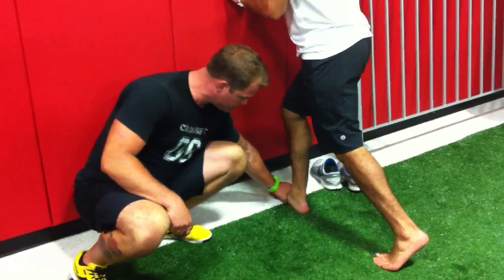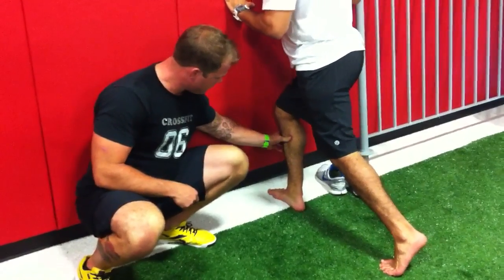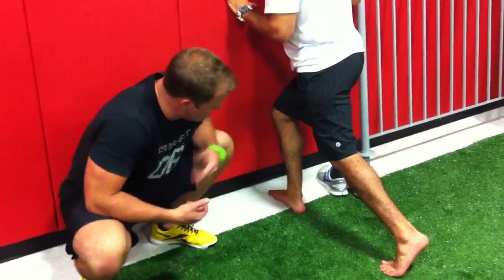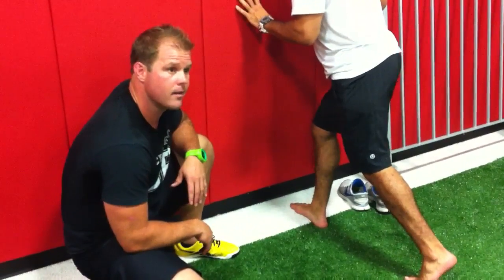Now if we put him in neutral position, good. Oh, it gets worse. So now drive that foot closer. Let's see what true range is. That foot has got to not be collapsed. So that's probably closer to the truth. And so maybe an easy fix for this athlete is to mobilize that ankle, right? So what would you guys suggest? What do we work on?